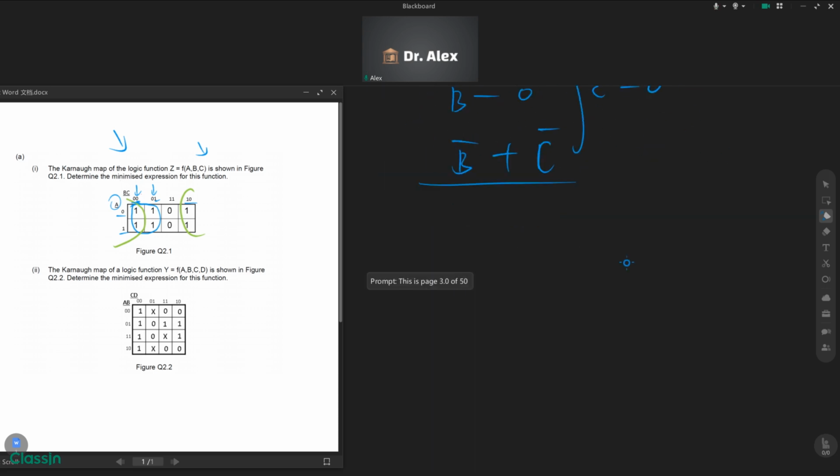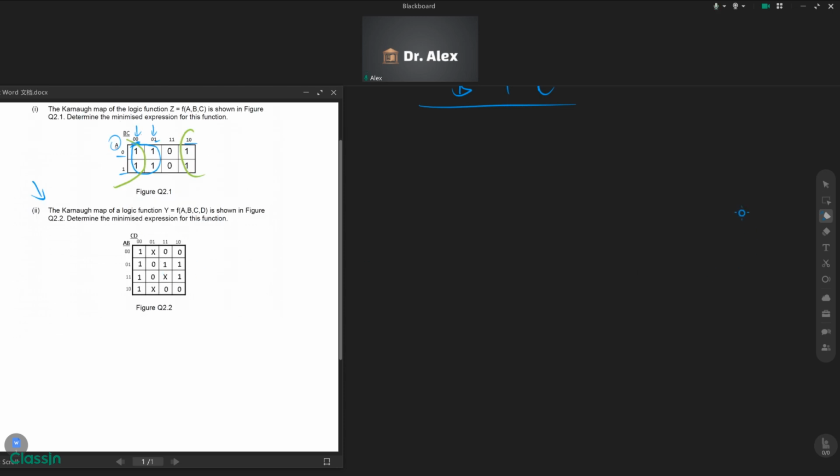Okay, let's make our solution to the second question, which looks a little bit complex because it increased one variable. It has 4 variables, A, B, C, and D. So we use 2 variables, A and B, to form the rows. It's exactly the same sequence 0, 0, 0, 1, 1, 1, and 1, 0.